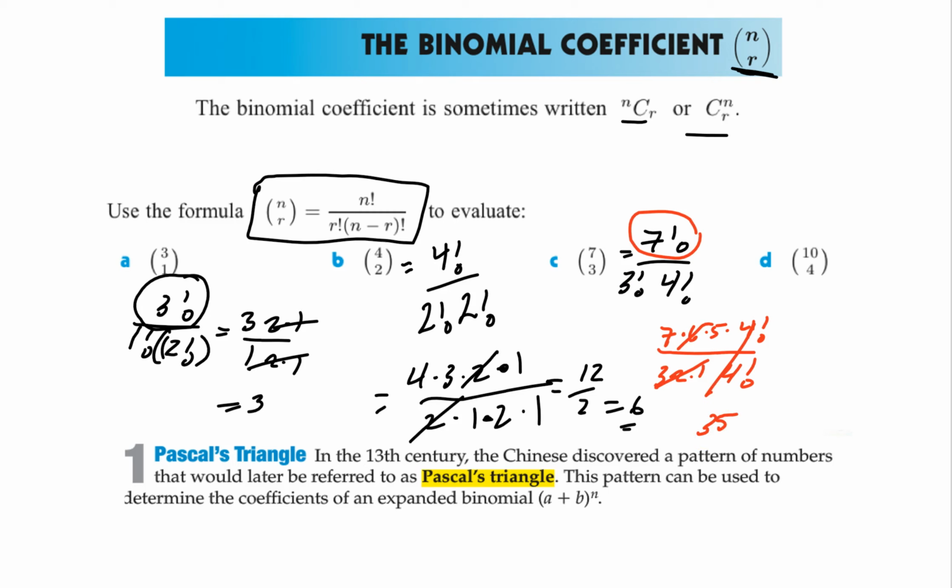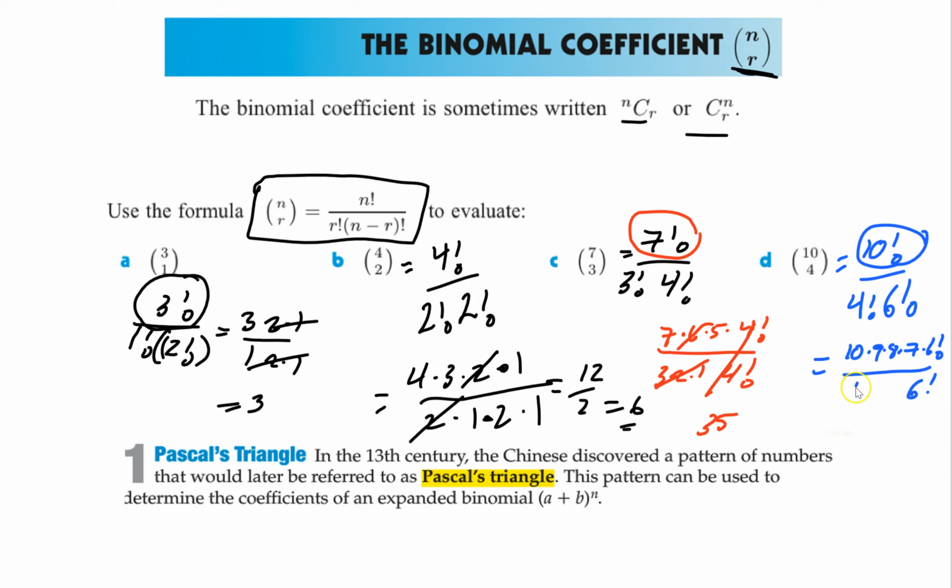Right, let's use that same trick for 10 choose 4. So it's going to be 10 factorial over 4 factorial, then subtract them, 6 factorial. The trick here again is to rewrite the top one so it matches the bigger one on the bottom. So it's 10 times 9 times 8 times 7 times 6 factorial. Stop there, so I know it's going to cancel out.